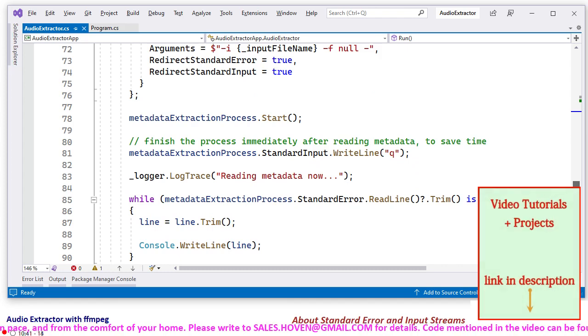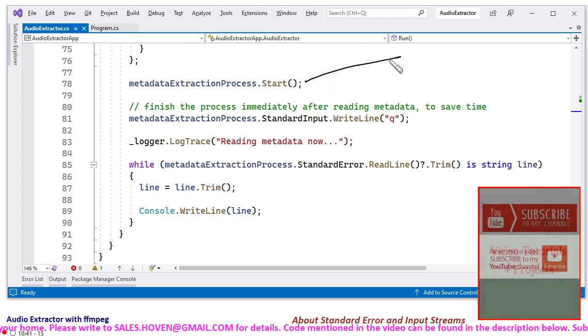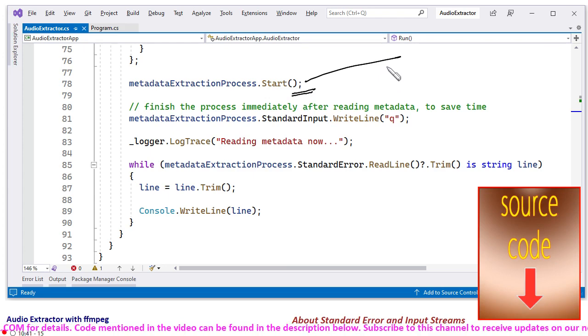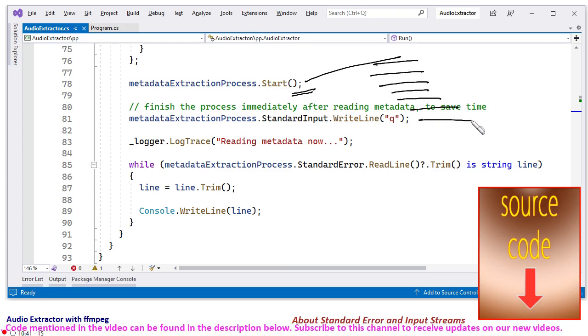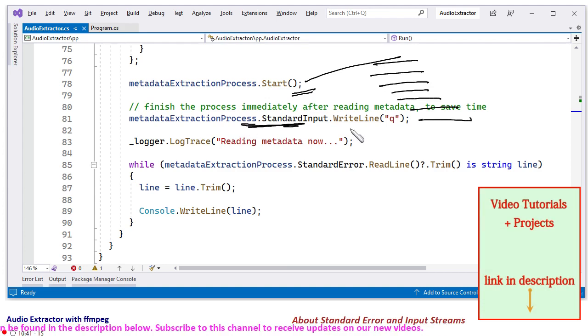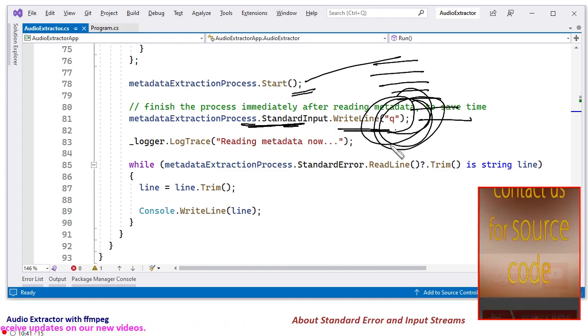So here we start, our next step is to start the process. Once the process is started, it will start giving out the lines. And we write here standard input dot write line q. This means that this q will go into the window and kill the process after the first few lines.